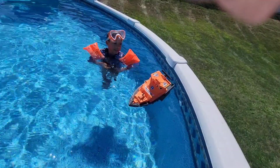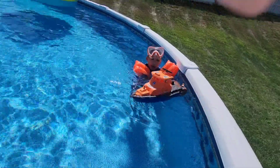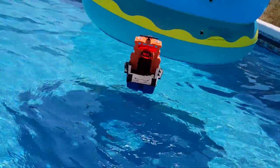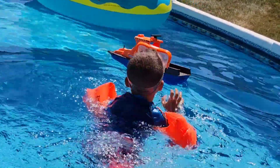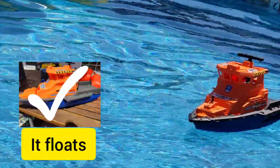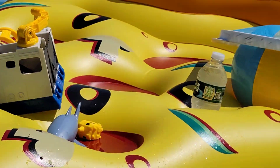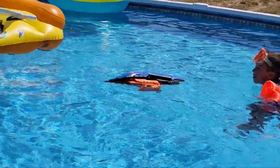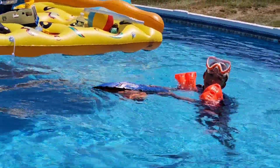Oh, it's tilting! It's going to hit your boat — it's going to crash! I think it's safe to say this thing floats too. It turned over but it's not sinking. And my pizza float is gone again — it tipped, but it's not sinking. I think it can stay afloat for a while.